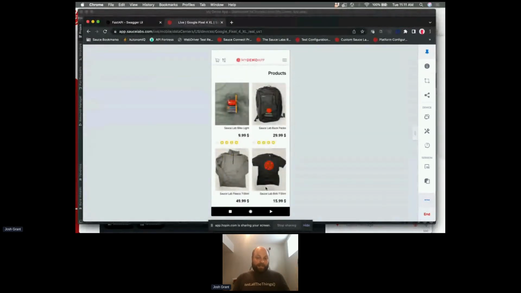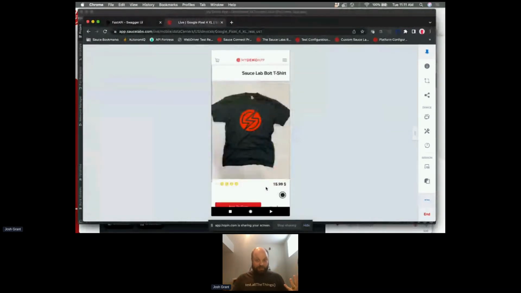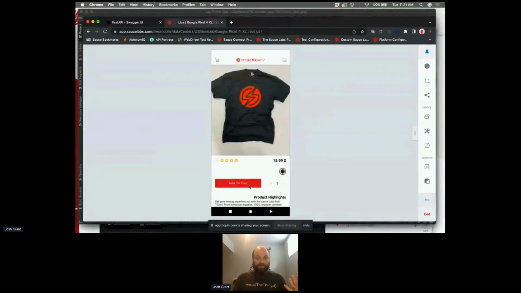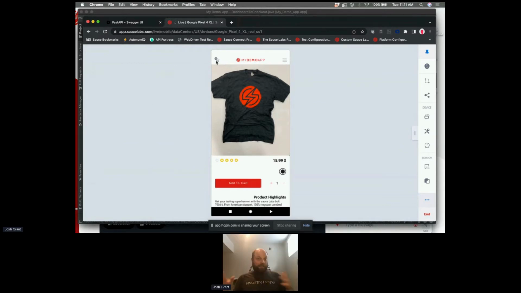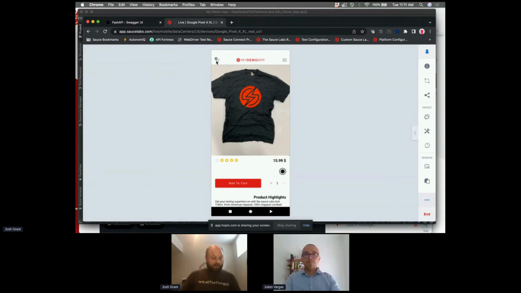When I add a Sauce Labs Bolt t-shirt, however, I get something a little different. If I add to cart, I get a 10. Even though I clicked and added 1, I get a 10 here. This is obviously a bug. There could be many reasons for why this bug is happening. From my experience, this is the kind of bug that you might find if you're doing some sort of UI automation: you click add to cart, you expect to get 1, you check the cart, and you end up getting 10. So actually, I'm just going to zoom in here.